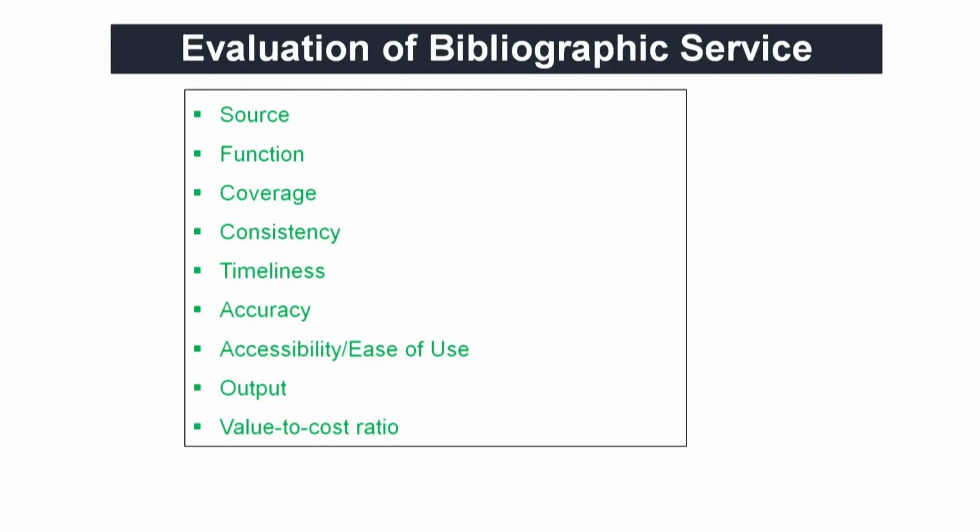Of course, accessibility: people should be able to use the resources compiled in an effective and efficient manner, so that the user can make a search and find the resources related to his or her particular area of interest. And one of the major factors to be considered while making a bibliographic service is the cost factor. How much financial involvement will there be in providing such services to a particular user in a particular category of services? That is also an important factor to be considered while providing bibliographic services.